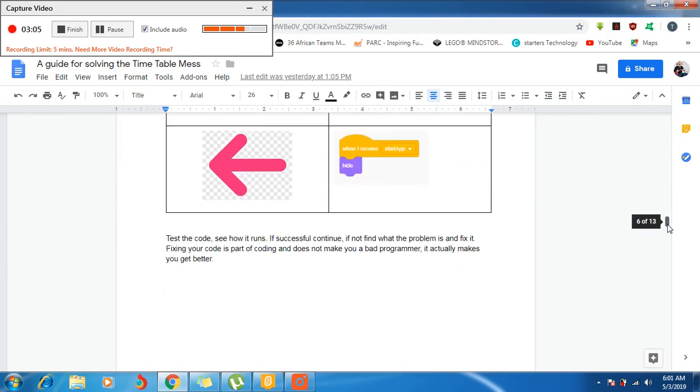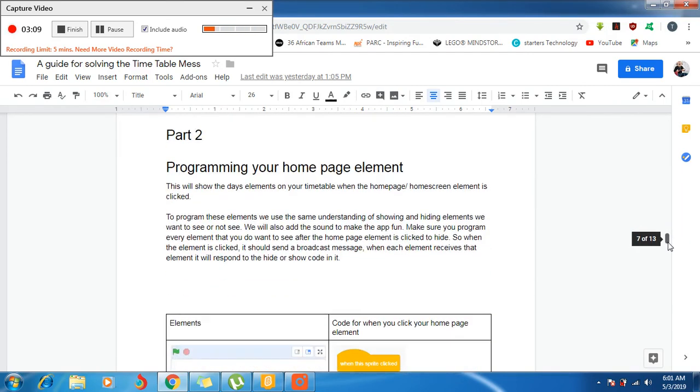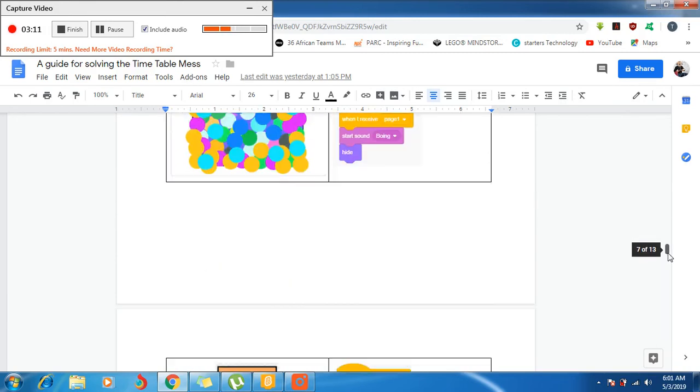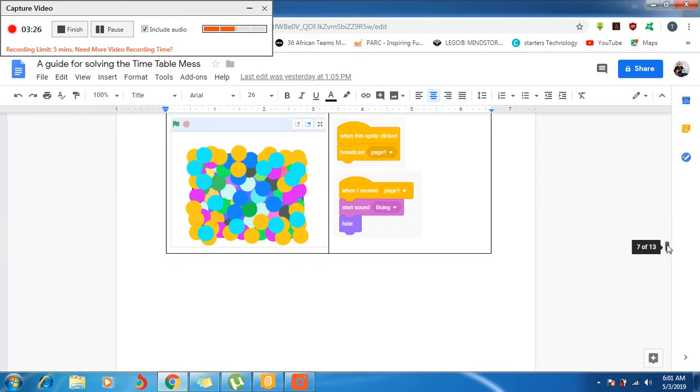Once you are done with that, we need to write a code for programming your homepage element. Programming homepage element, meaning that when I click this homepage element, what should happen? So you started the application, it took you to your homepage element. Now when I click my homepage element, what should happen?